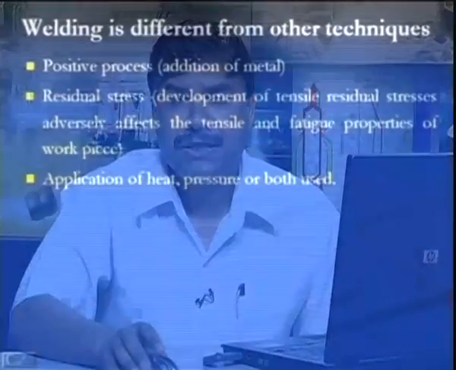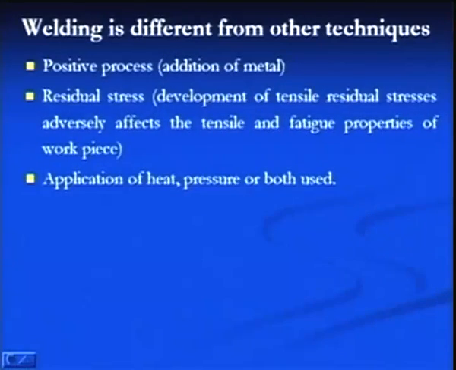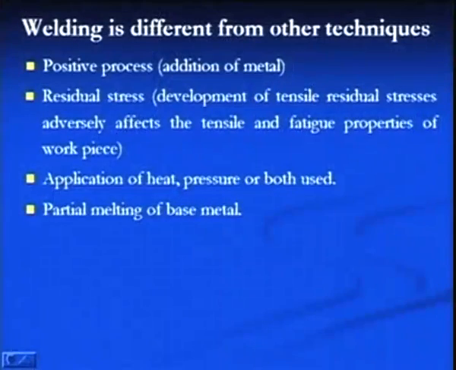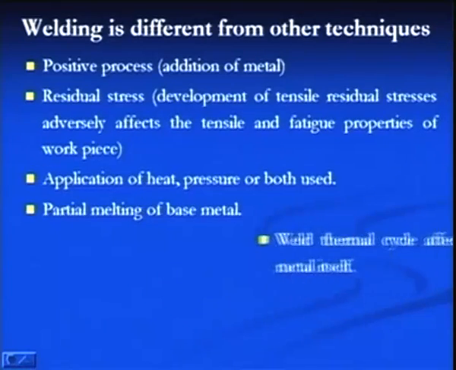In the welding, we use heat, pressure, or both. There we have different categories of the welding processes in which only heat is used, and there is another category of the welding processes in which only pressure is used. Some of the welding processes involve the use of both pressure and heat. The partial melting of the base metal is a very special nature related to the welding manufacturing techniques, while in other fabrication techniques like machining or forming, no melting takes place, while in casting complete melting of the base metal is used to get the desired size and shape.